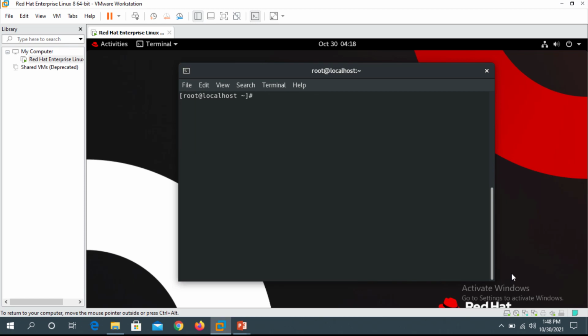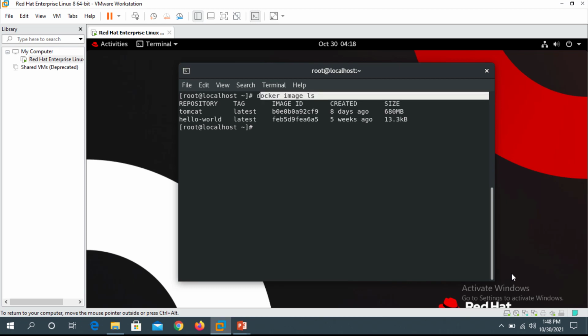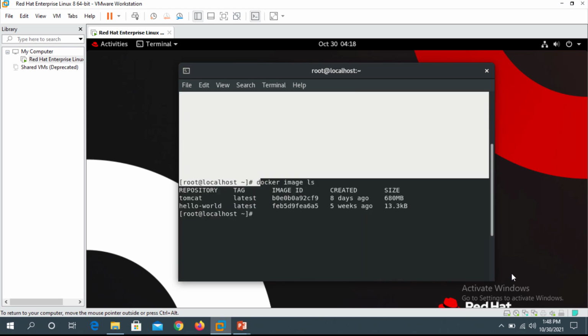Now we will check how many images there are. If you want to check the list of images, you need to put the command docker image ls.